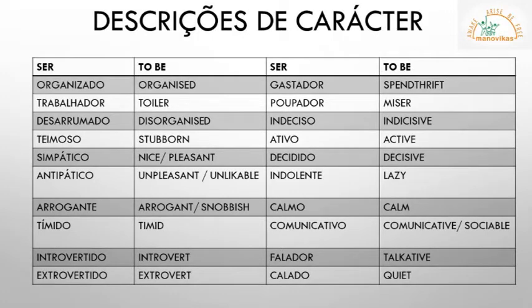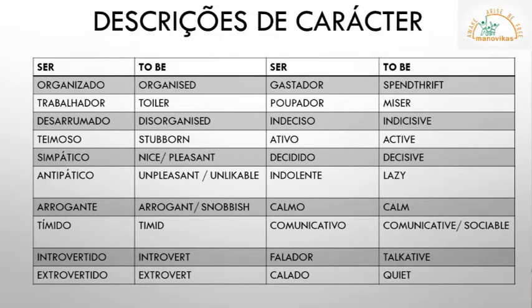And someone who knows what they want, like there are some people who know that, okay, I'm going to finish my 10th standard, after this I'm going to do my 12th, finish my 10 plus 2, follow that I'm going to become a doctor, so I have to do these many courses, this entrance exam. So that person is a decisive person, someone who is well planned. That person is called decidido or decidida. Then, someone who's active, all into sports, into fitness and this and that, that person is called ativo or ativa.